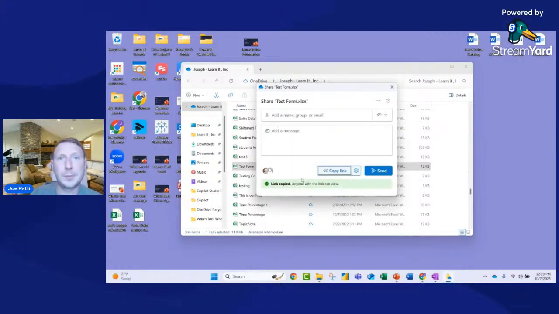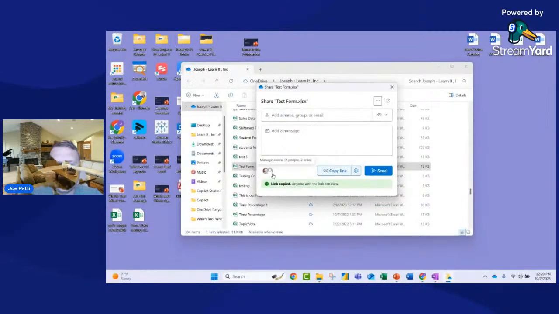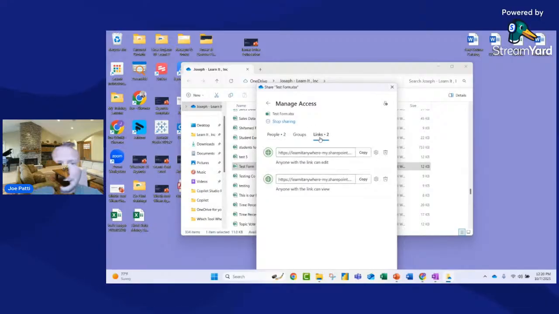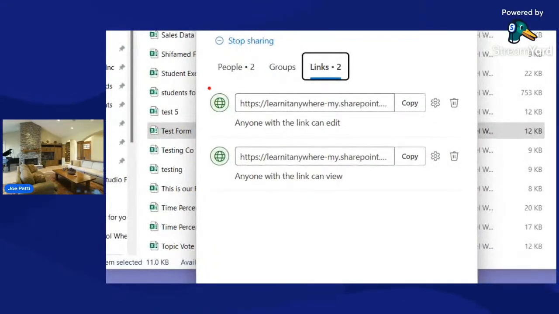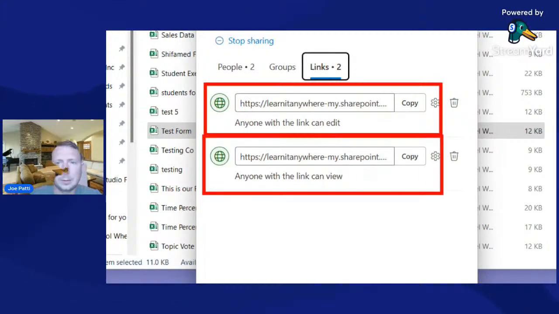And if you want to view those links, you can go to manage access. This is where you can see who has access, who you've shared with before. And not only that, you can see all the links you've ever created. And you can do that by clicking in this bottom left-hand corner. You'll see manage access. I'm sharing 2 links right now. I'm going to give that a click. And I can see those 2 links. One link specifically is for editing. The other link is for viewing. So if you want to share one of the links with people that you need to edit, or a link where people just need to view, you now have two separate links you can use.